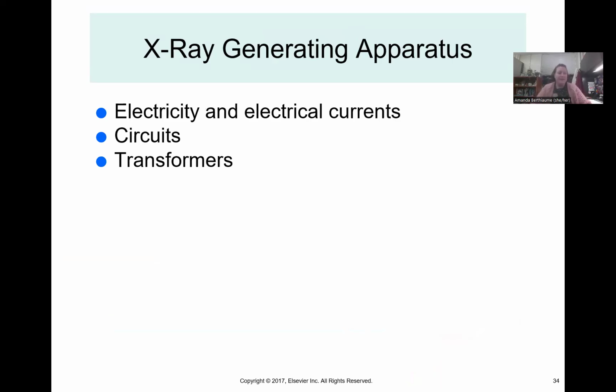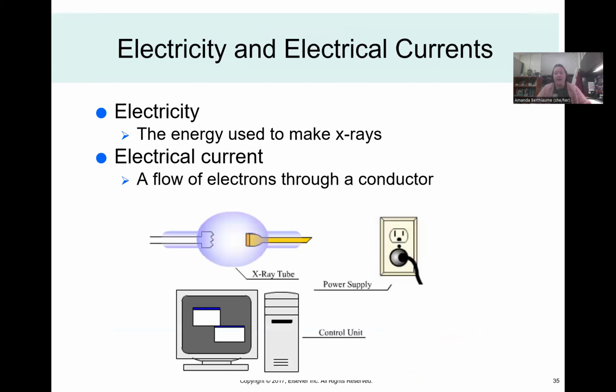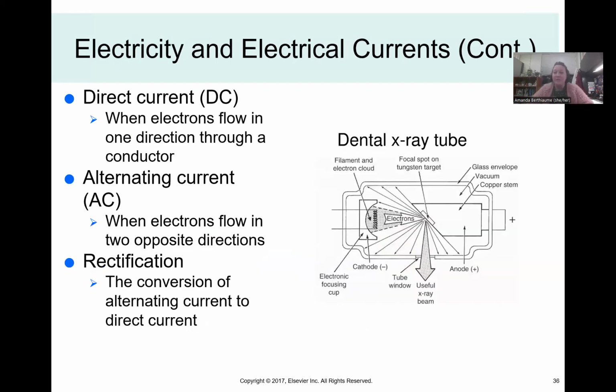So there's other elements, electricity, currents, transformers. I won't get too much into that, but there's a lot going on in that tube head. And we need electricity, right, to create radiation. So whether it comes from a battery, and we'll talk about that, or electricity on a wall, there is a power supply somewhere. There is an X-ray tube. Somebody has set this up. This is not something that us as dental assistants are setting up. And the radiation board comes through our offices every couple of years and makes sure that everything is running and there's no radiation leaking. It works on AC/DC, so direct current or alternating current. And so this shows you that the dental X-ray tube acts as a self-rectifier, and that changes AC into DC when producing X-rays.